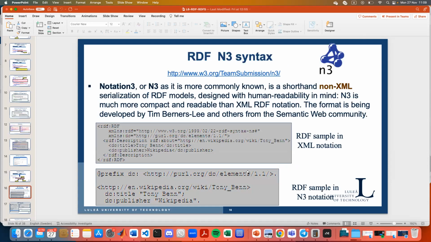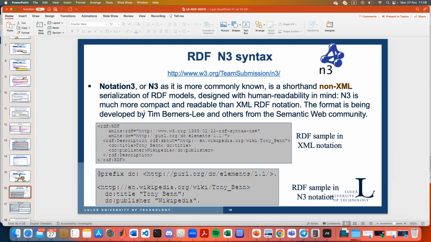Yet another syntax is created to describe more complex statements. It is called N3 notation. All the PDFs are available on the web, and they contain links to where you can find more detailed information. But again, for the quiz, I think the slides themselves suggest a quite good extract of that information.